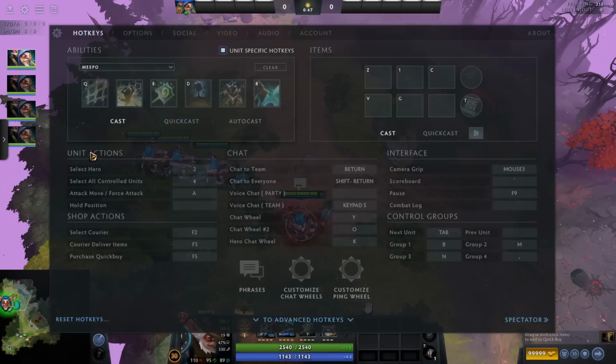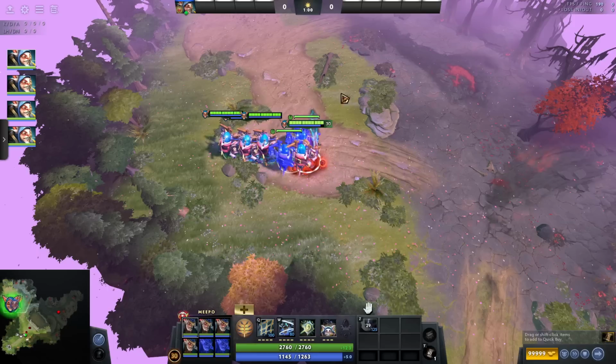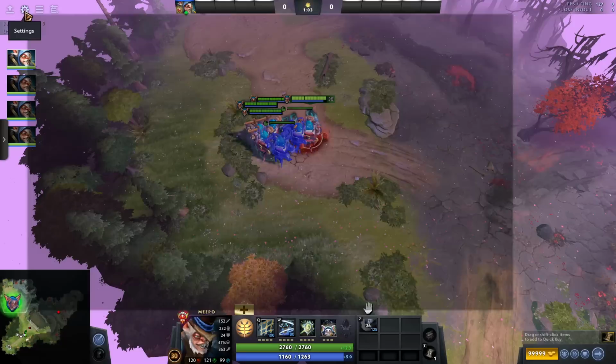First things first, for Select Hero, I have two. So when I press two, it's only the main Meepo. For the next, I have Select All Controlled Units. That is going to be every unit you have control over, and that is going to include Manta Style and Illusion Rune illusions. So when you press four, everything's going to be selected.